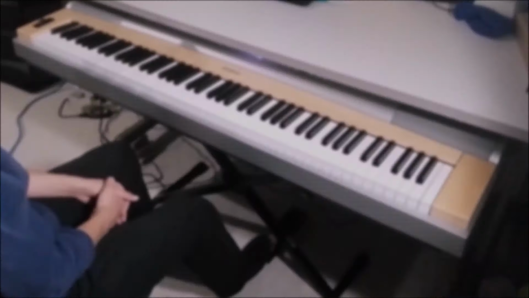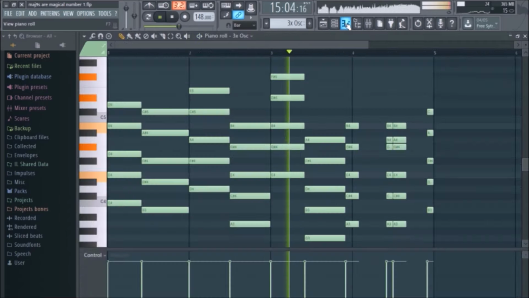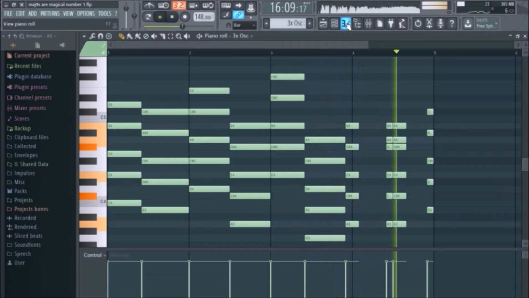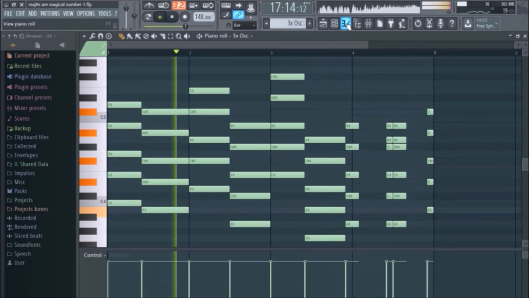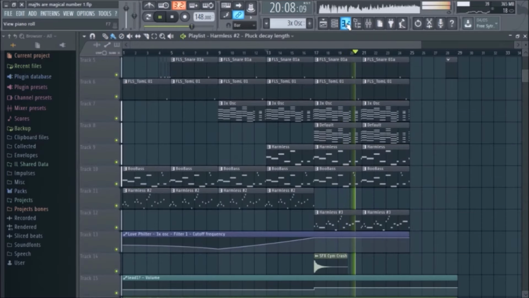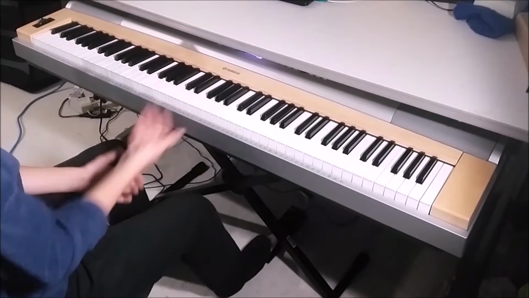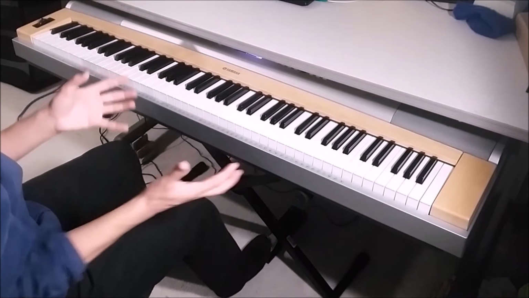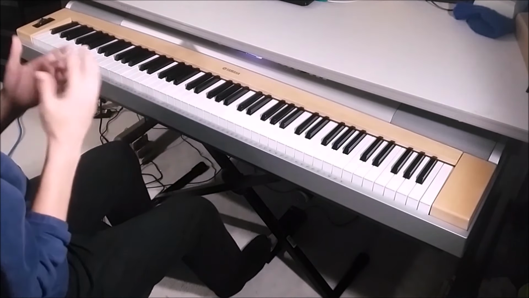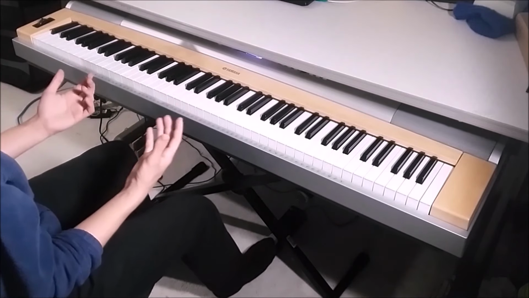I'll show you that right now. So as you can see, I can just do random major 9 chords and it sounds fine, which is pretty cool. So adding extensions is a great way to do that.